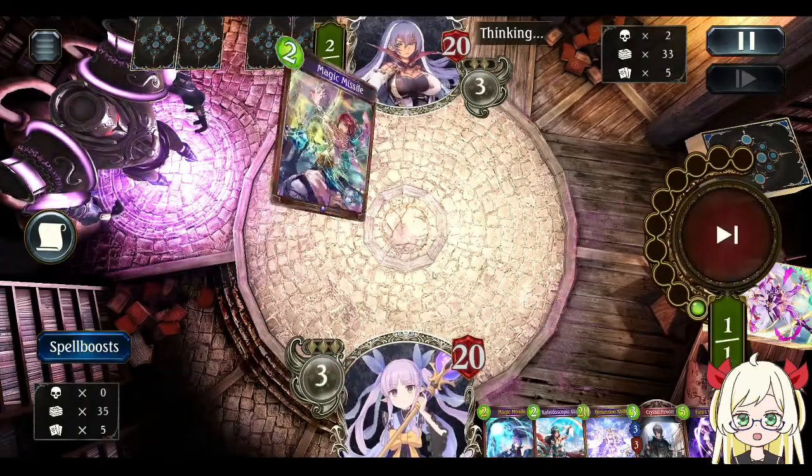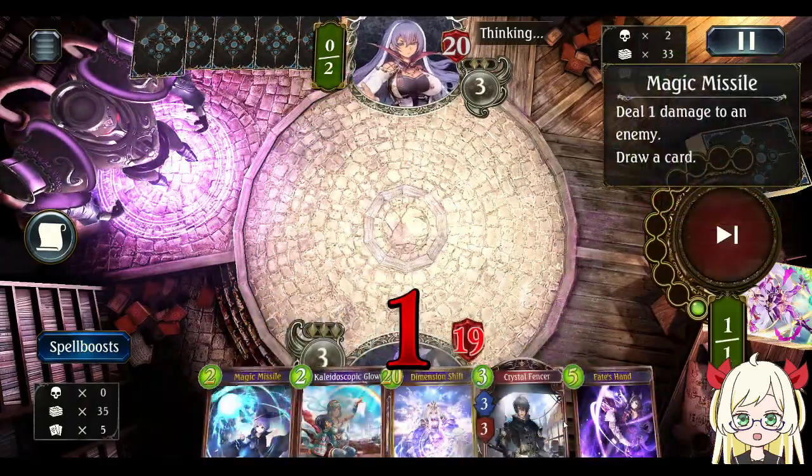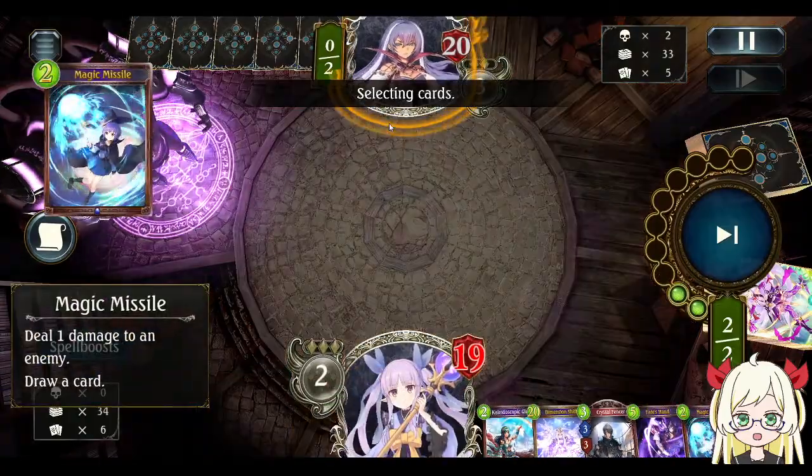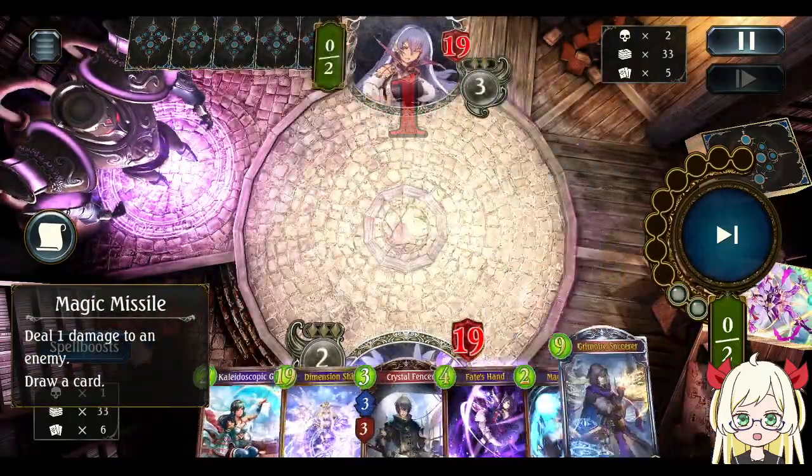Okay, I'm gonna be in, right? Cause yeah, my hand slip. Okay, magic missiles. Draw.